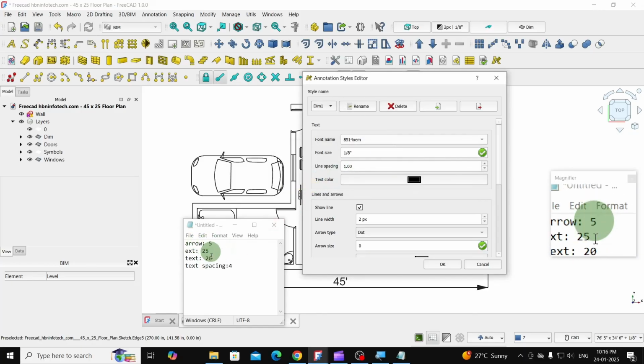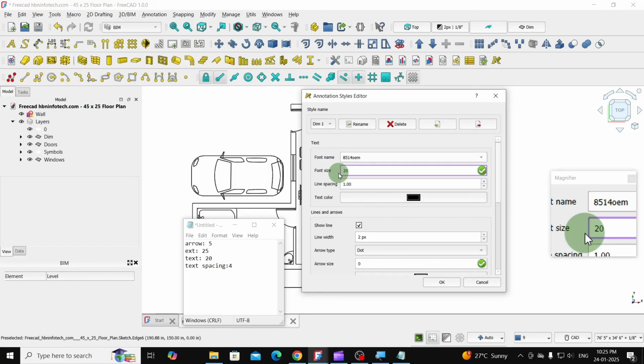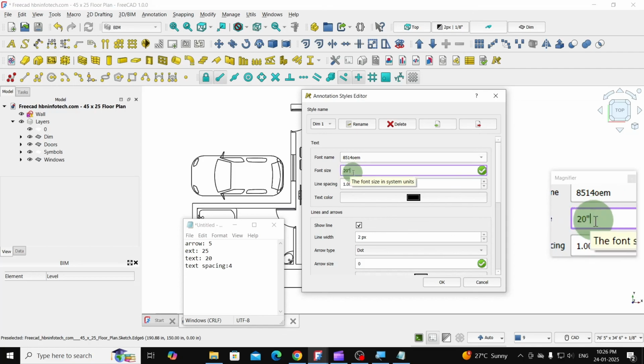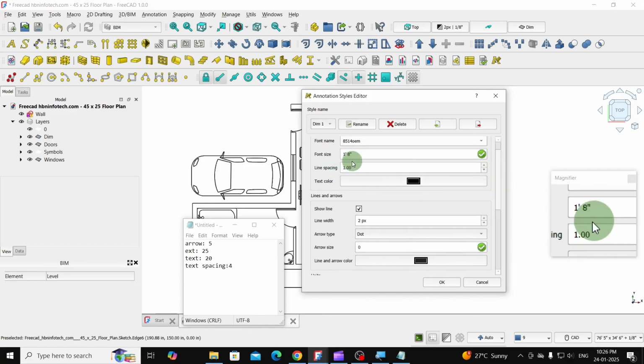Now we'll use these values. The font size is 20, so I'll type 20 here. Remember to type inches, this is very important. If you don't type this, the measurement can go wrong. Whatever measurement you are using, you have to type it, whether feet, inch, centimeter or whatever.